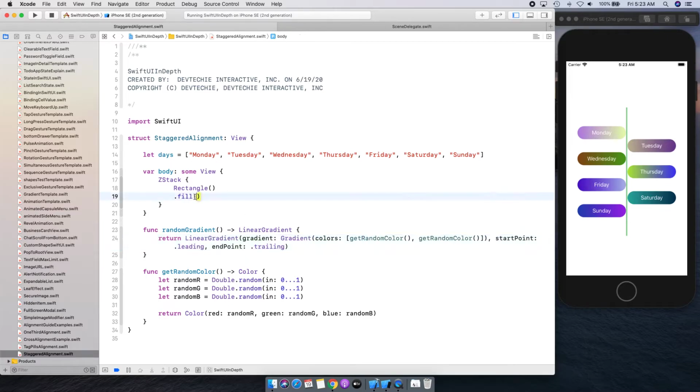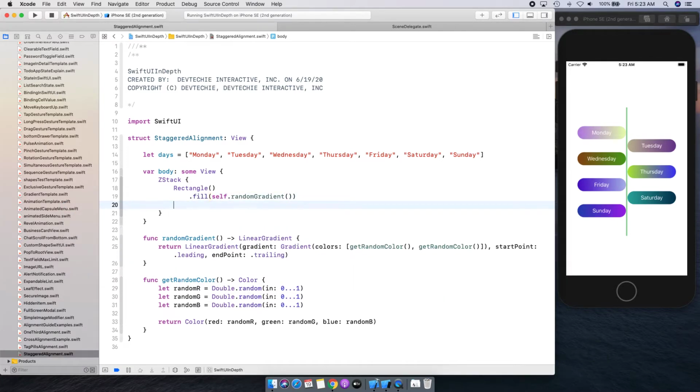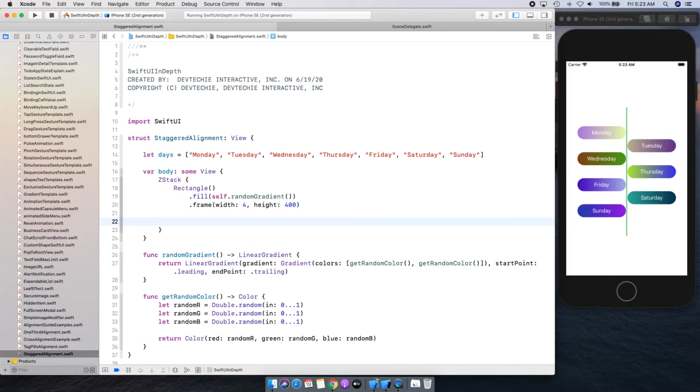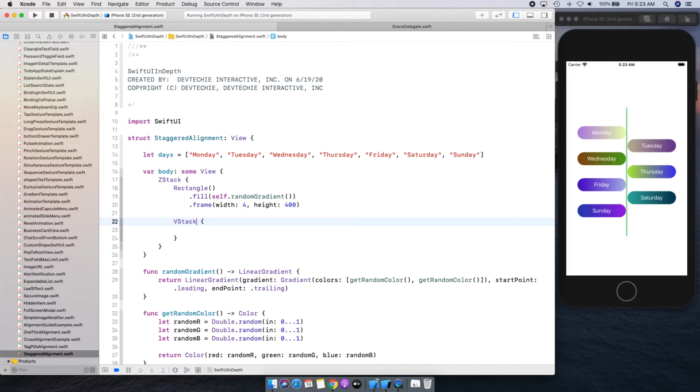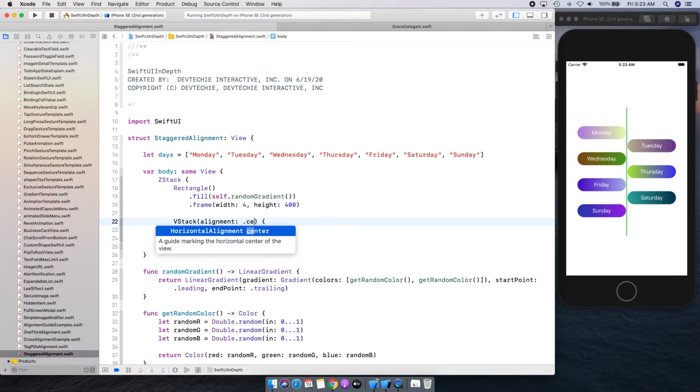Okay, so we're gonna fill this guy in with random gradient, and for the frame we're gonna give it width as 4 and height as maybe 400. Okay, now we add the V-stack. This V-stack is gonna have an alignment, and this is gonna be center.